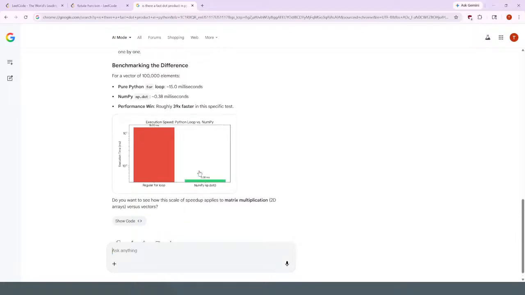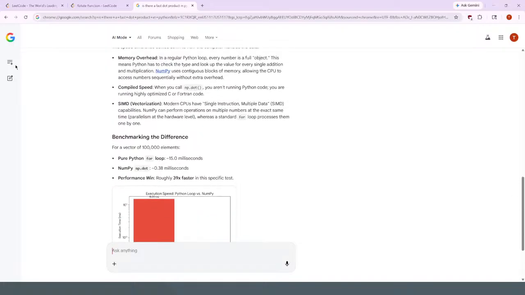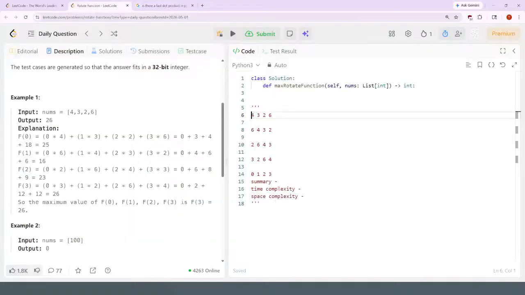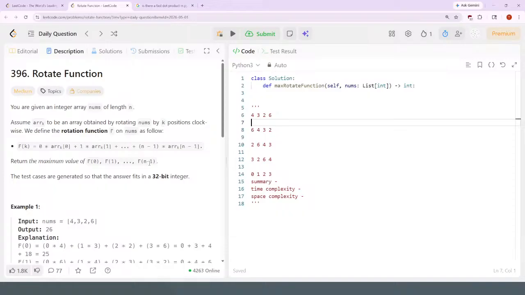I wonder, I probably should test this just in case, just to see the speed difference. So obviously it's a dot product.